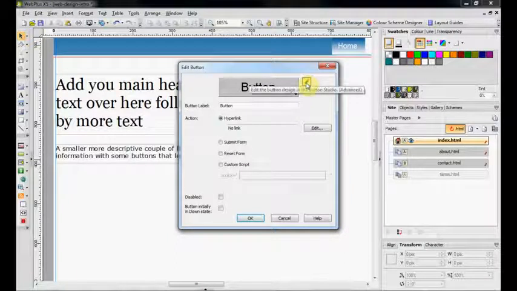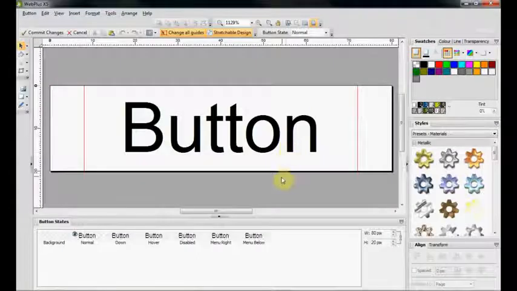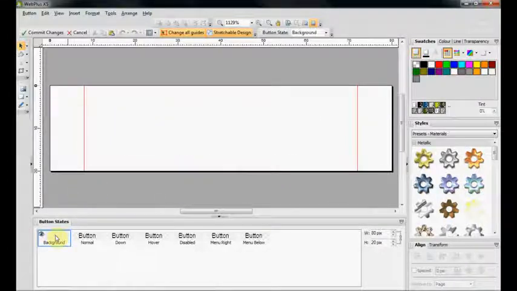So I'm just going to go to edit the button in Design Studio, and this is pretty much the same as when we created our menu in the first episode. I'm just going to click on the background, and once I add a background here, it will be the same for all of these states.